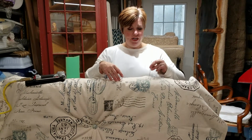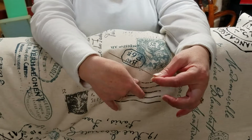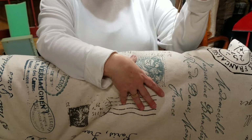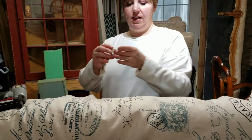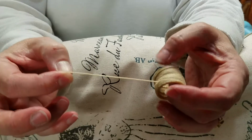So what you will need is an upholstery needle. This one is a 5-inch needle. Depending on how thick your foam and batting are depends on how long a needle you will need. But I'm using a 5-inch needle, and I just dropped my thread. I'm also using a waxed thread. You do not have to use a waxed thread. You can just use a regular upholstery thread.